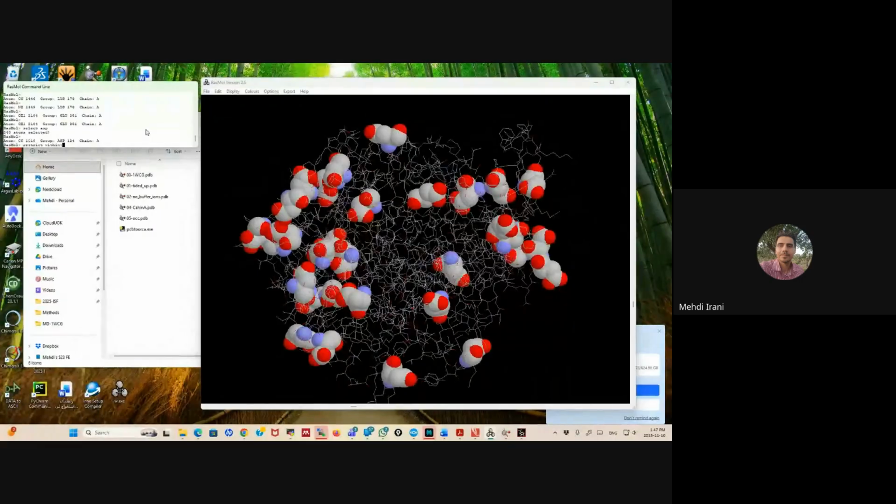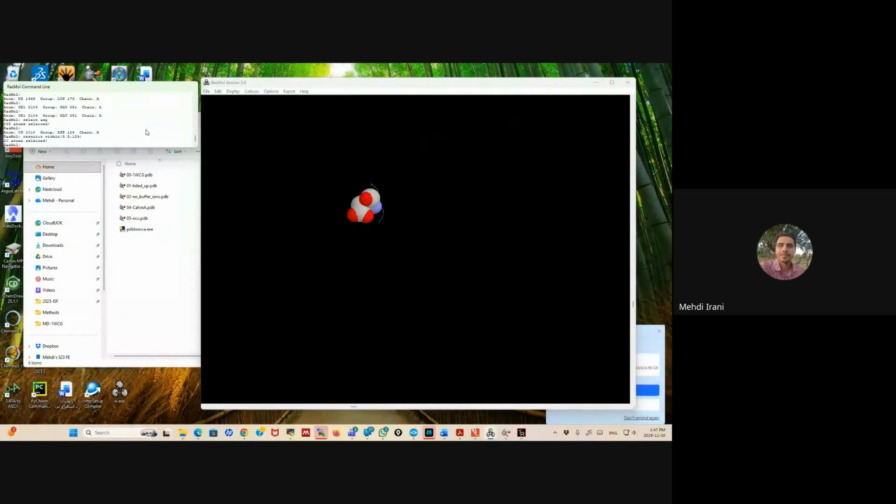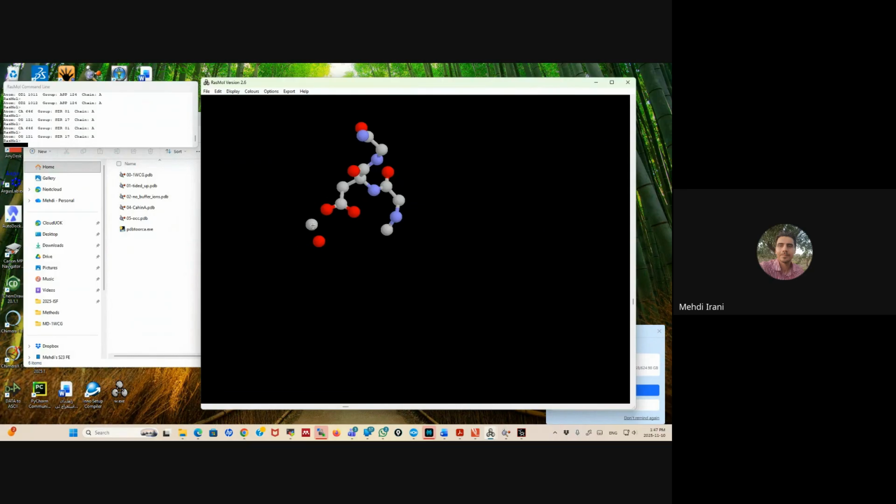Then I say to only show atoms within a distance of 3.5 angstrom from 124. Display ball and stick. Here is the side chain of this carboxylic residue. Then there is no positively charged group close to it.